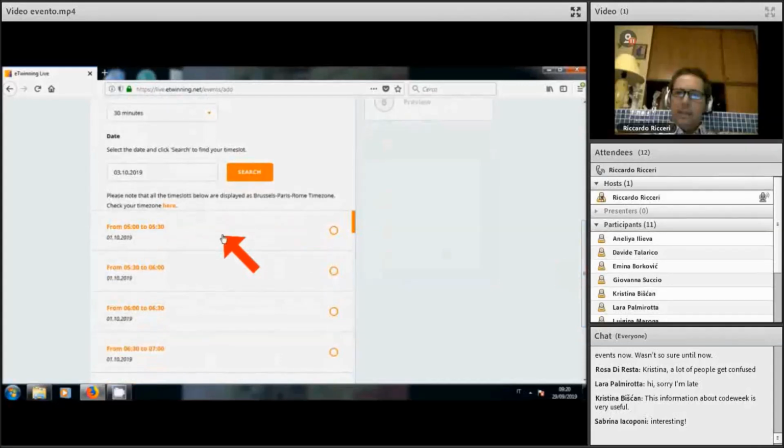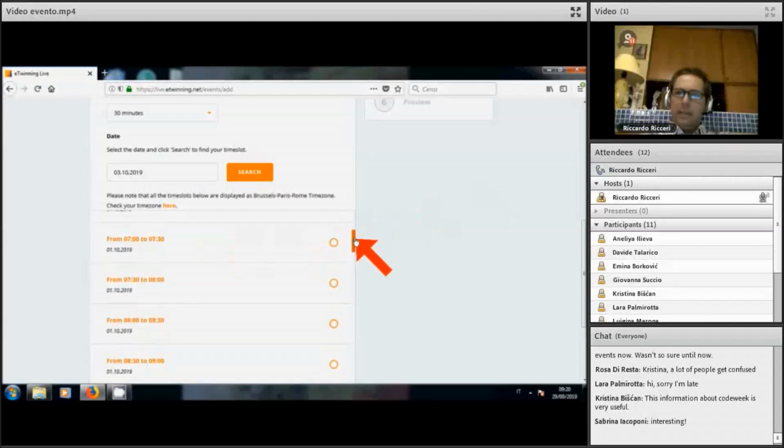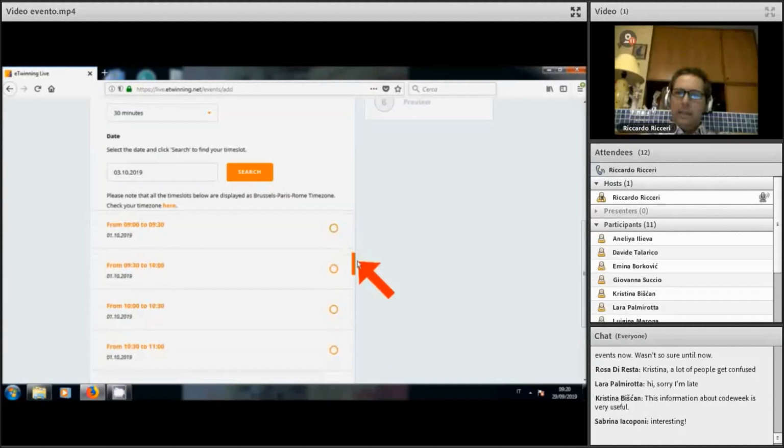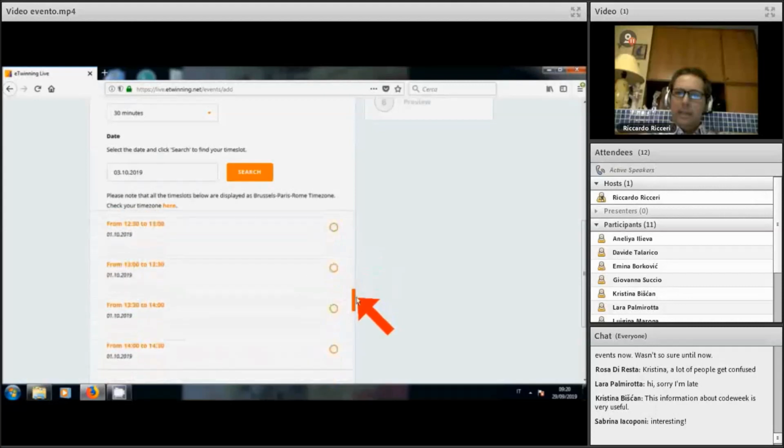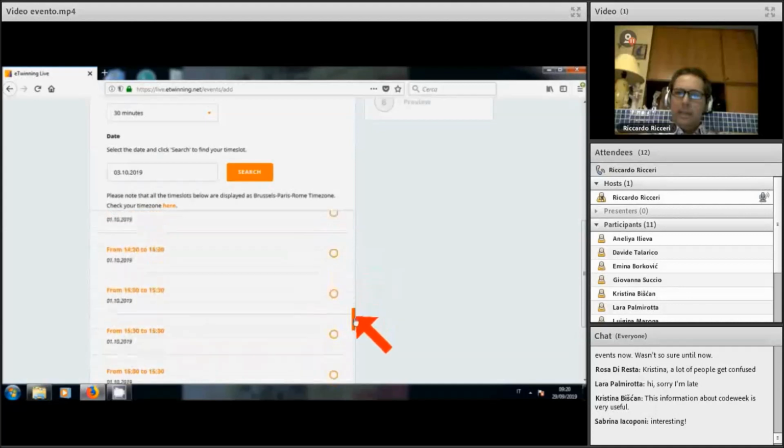In this case, search 3 October 2019, and I have to wait for some seconds because the page is downloading. There is still 1 October. We have to wait for some minutes, and okay, this is a problem of my computer because I have chosen 3.